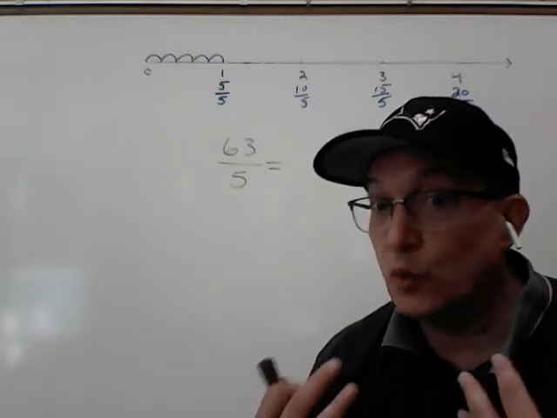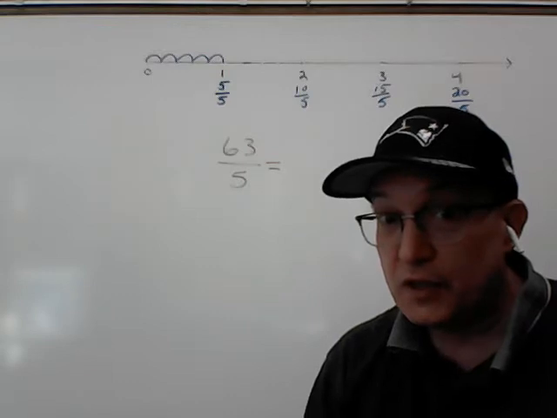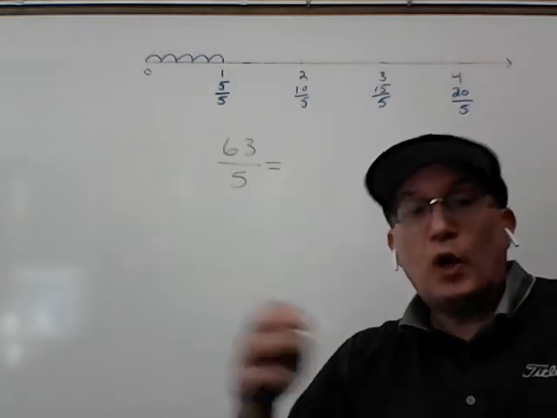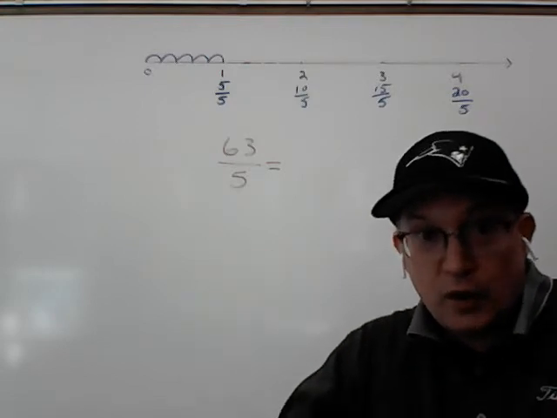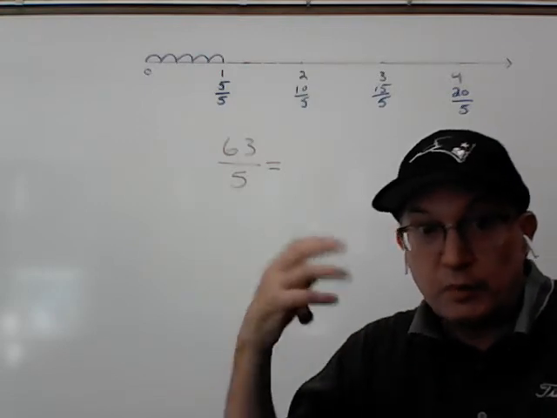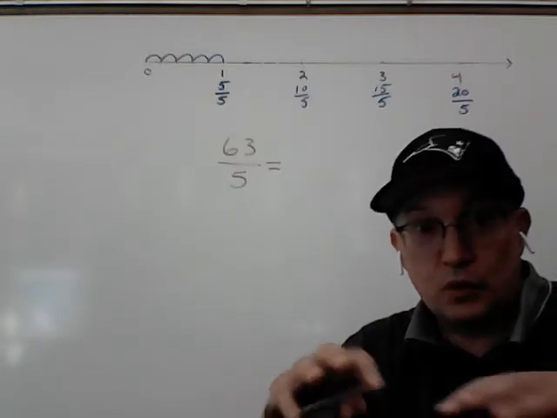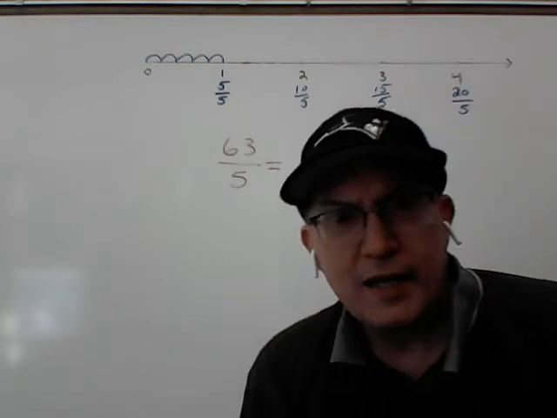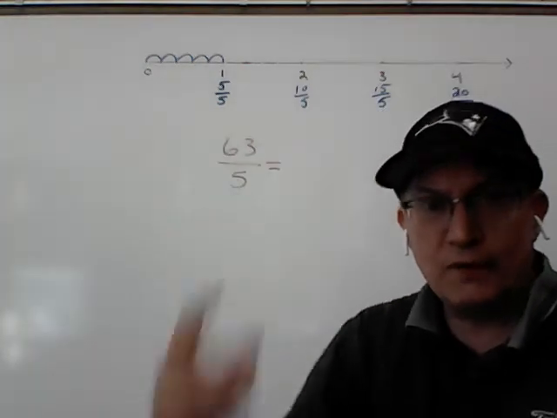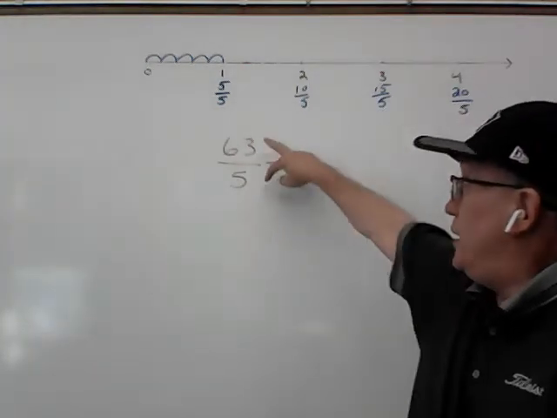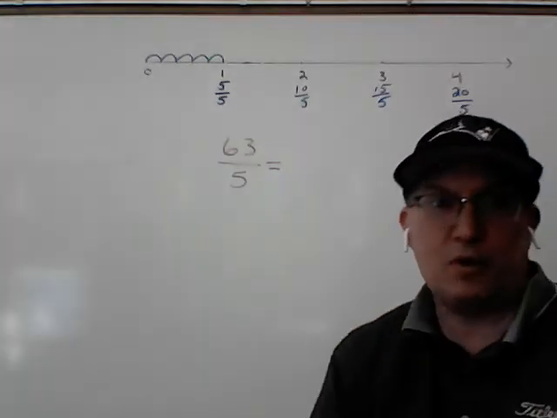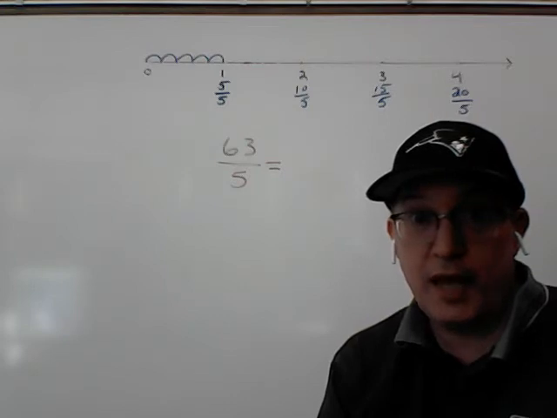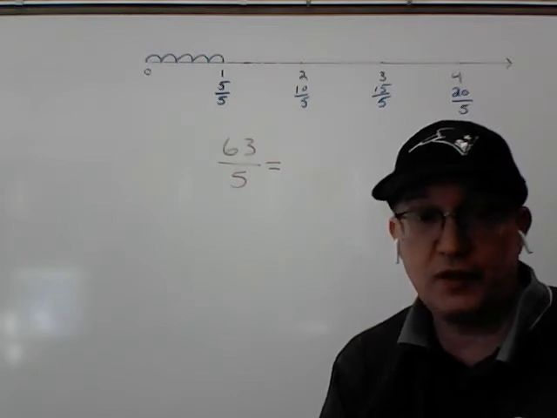being asked the question, what is 63 fifths? is a very simple matter. And by the way, if you want to know what we're doing right now in terms of what it would be called in the textbook, or if you Googled and went onto something like Khan Academy that was going to explain it, what we're doing is converting or changing an improper fraction to a mixed number. Can you figure out what the mixed number is that is the same as 63 fifths?